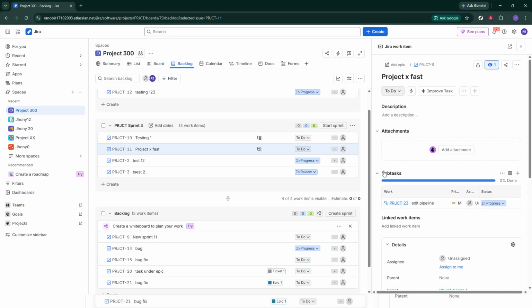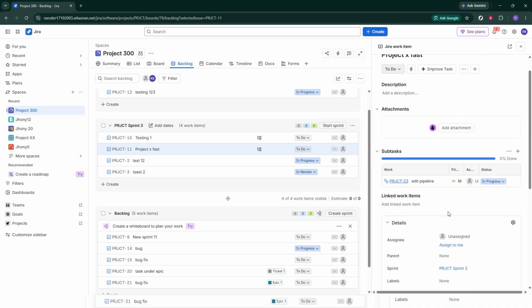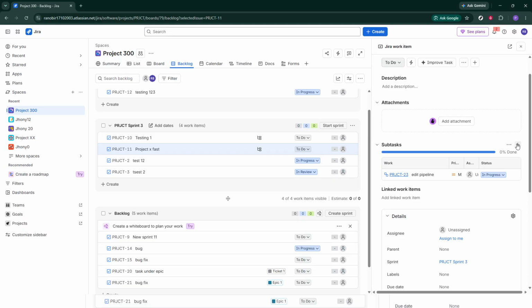You can begin to create your subtasks by providing a summary or title for each one, which helps you clearly define what portion of the overall task this subtask will cover. You can also add descriptions, set priorities, assign team members, and establish due dates for each subtask. This way, everyone involved understands what's being worked on and when it needs to be completed.